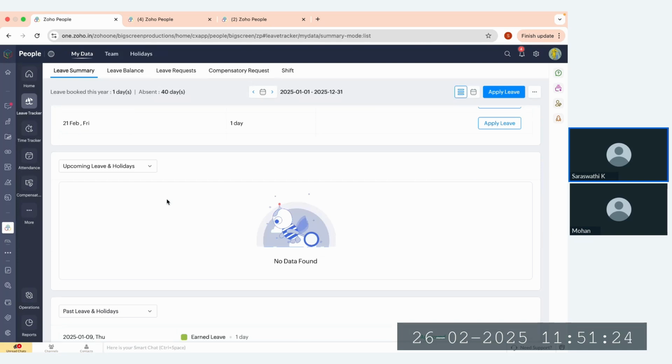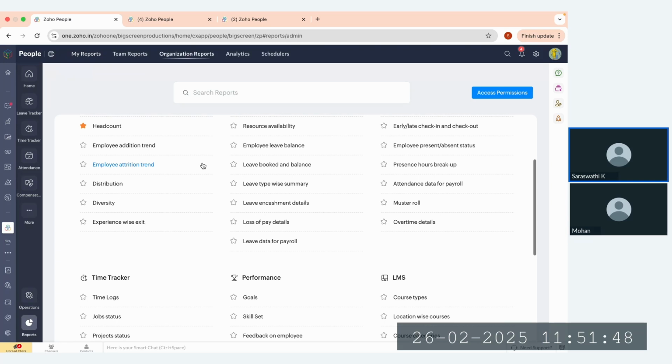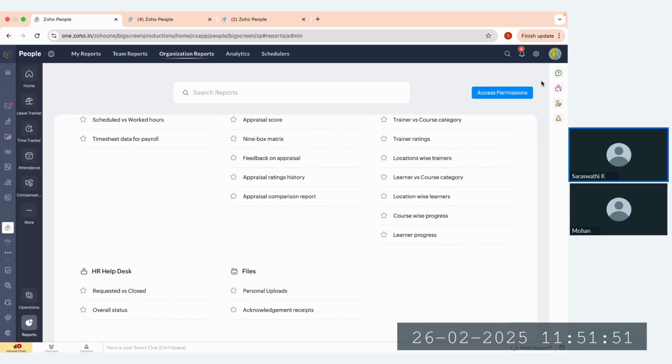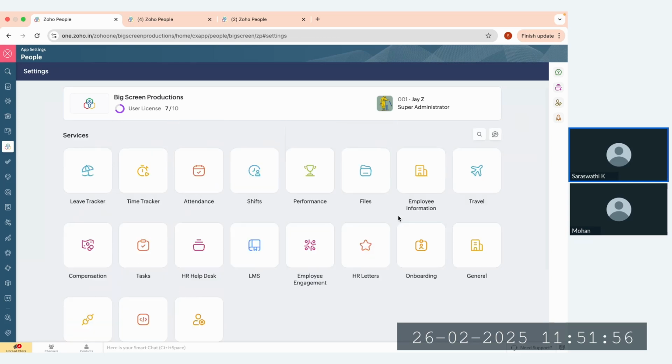With all these tools integrated in one convenient portal, employees can efficiently manage their work, track their progress, and stay informed. Additionally, Zoho People also provides a centralized report page where the employees, managers, and the organization will be able to manage each and every report with detailed insights in it. And Zoho People also offers integration with other Zoho apps or with other third-party applications.